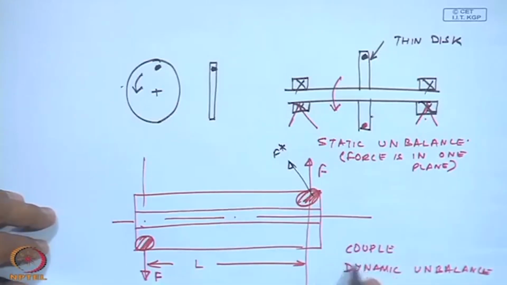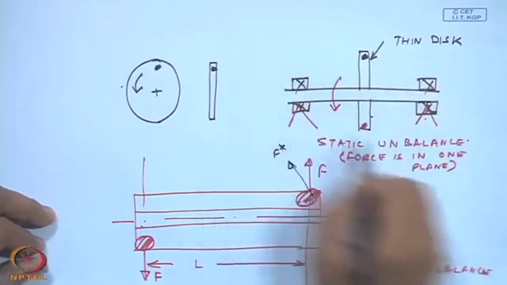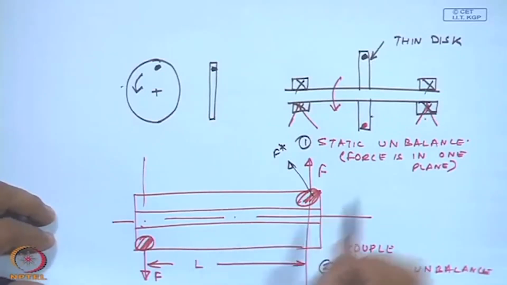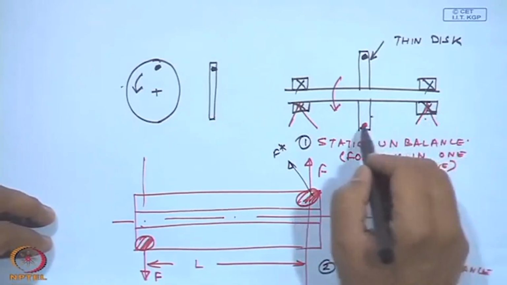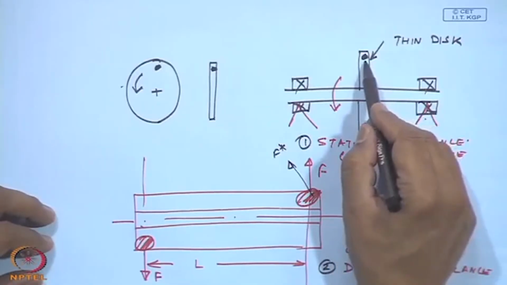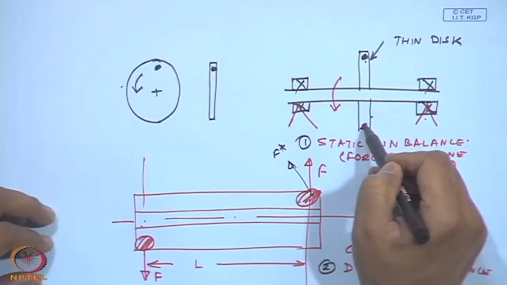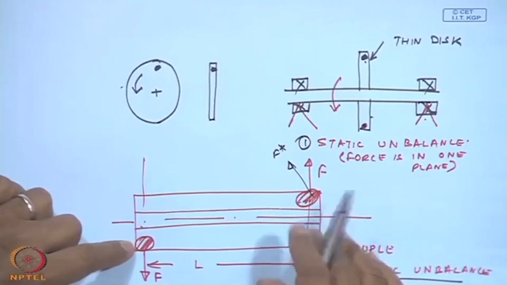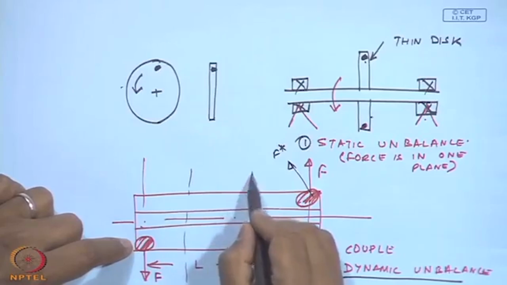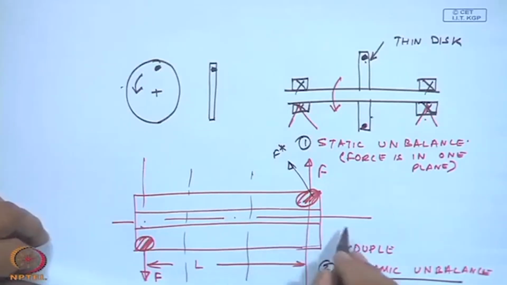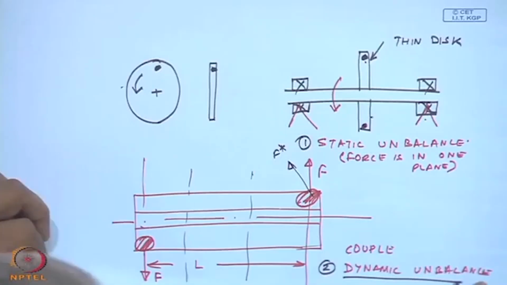But in our class, we are going to treat one as the static unbalance and the other as the dynamic unbalance. In the case of static unbalance, it is very easy to balance it by estimating the amount of unbalance. I can put another mass opposing it and then balance it. In the case of dynamic unbalance, just balancing this does not happen. We have to put some more weights in other planes, so that the couples are also balanced. We will come to dynamic unbalance later on. Okay.